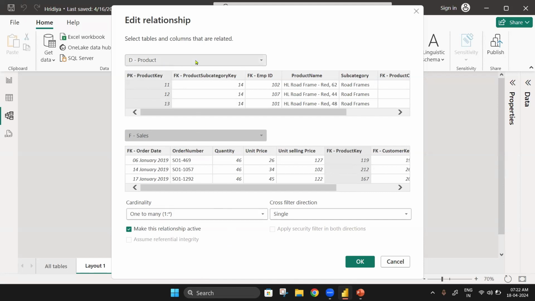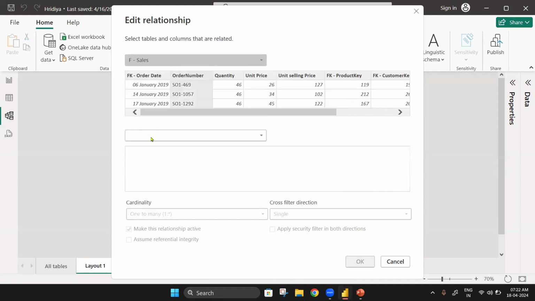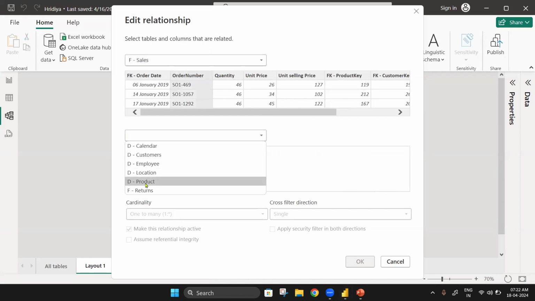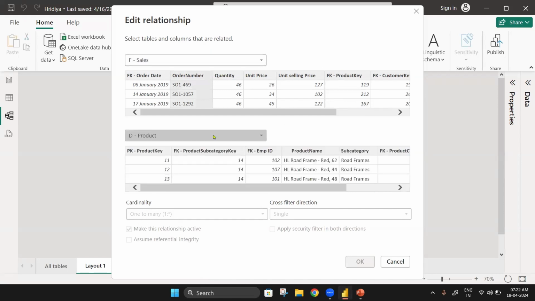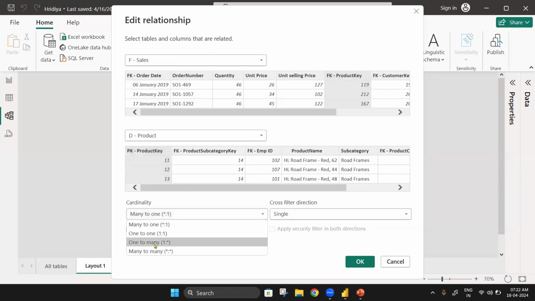So when you put dimension table up and fact table down, the relationship is one to many. But when you reverse it and make it sales table up and product table down, it changes. You just need to select it, it's product key to product key. And now it got changed to many to one. We can't manually change it to one to many again because that is not possible. It is something which is auto created. But are you understanding this?